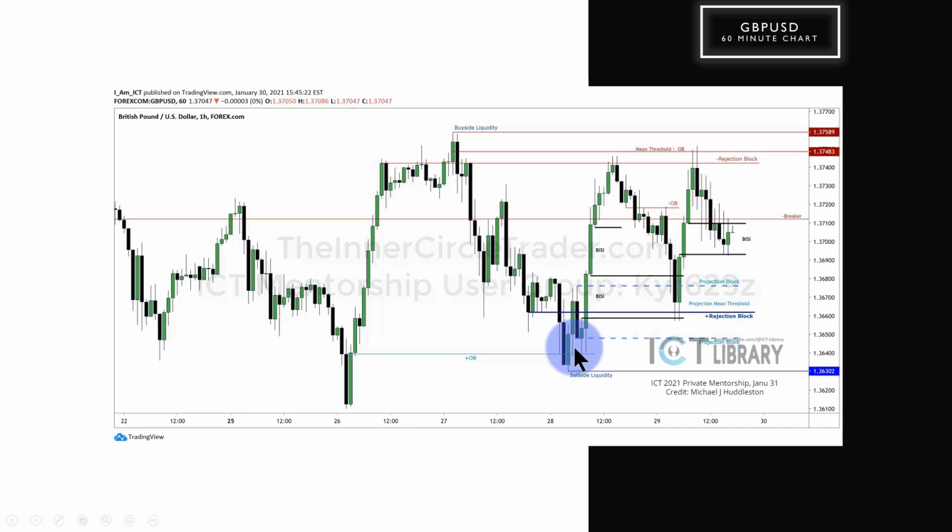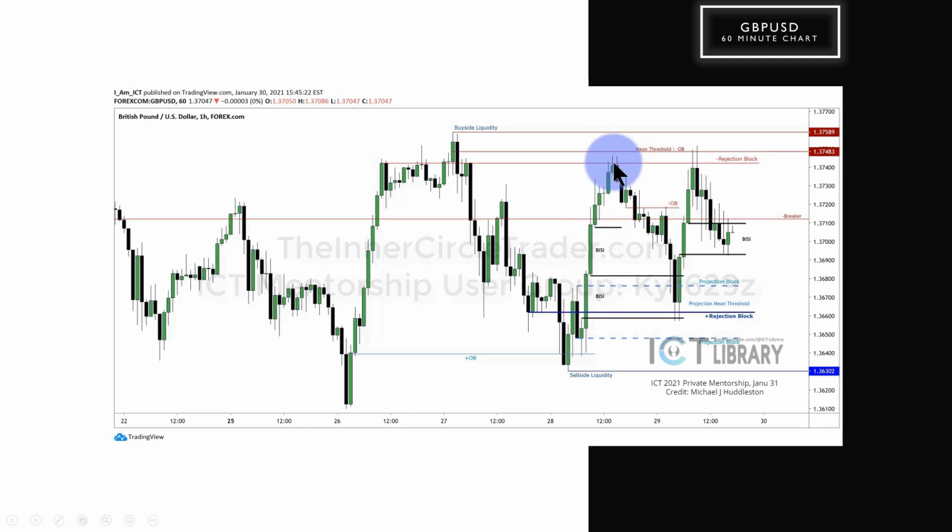Back to the 28th, we have the market trading down to order block, rallies up, and we have a projection block. Okay, so we have an order block, another candle that's on top of this order block. We don't want to see it trade through 50% of the order block. That also confirms the projection block. And we have a buy side imbalance, sell side inefficiency here. And we have another one here to here.